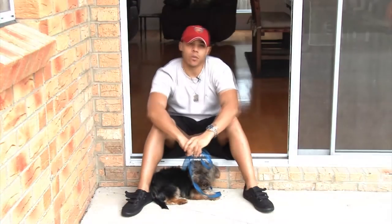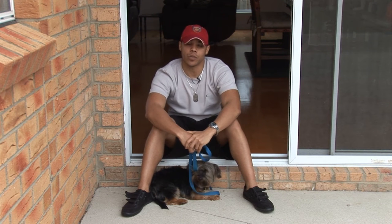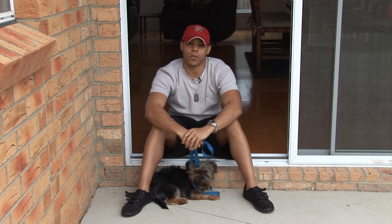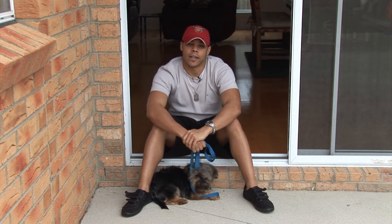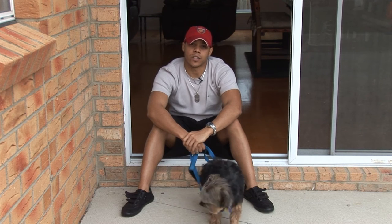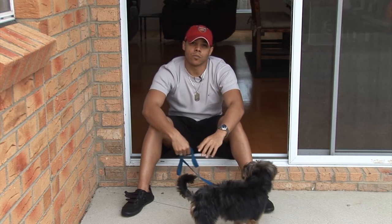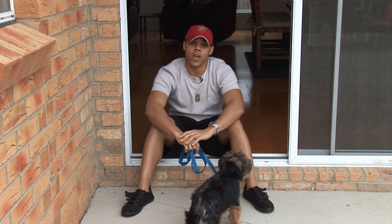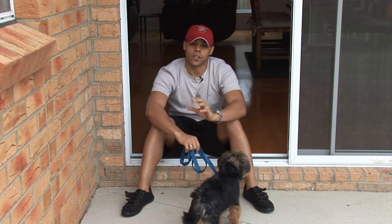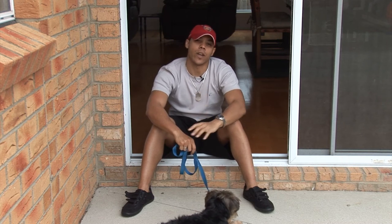Many people don't know this — what happens is the dog ends up pulling on the leash, starts sniffing around, does whatever it wants to, comes into contact with other dogs and just becomes aggressive or extremely submissive. This is not ultimately what you want. You want to be in control on your walks all the time and for the dog to have its attention and focus solely on you and on what it's doing and having good exercise.